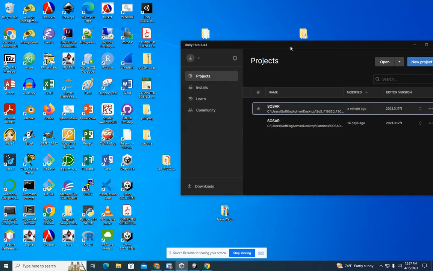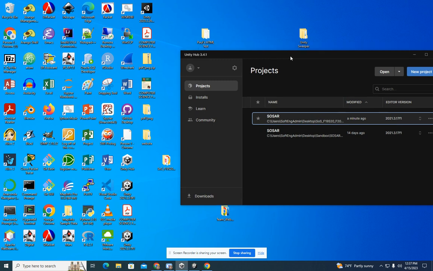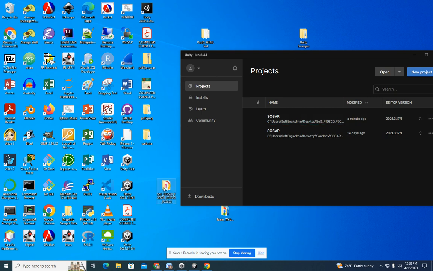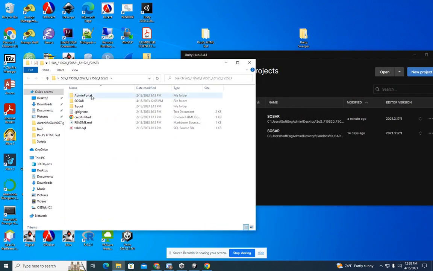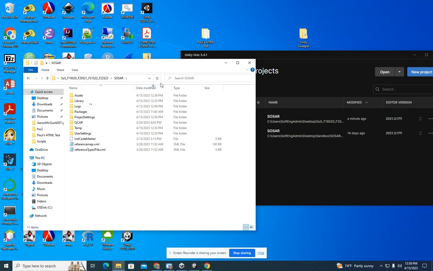This is the computer that we used in the lab. This already has Unity installed on it. If you want to do it on your own device, in the handoff packet, there's instructions. But here, this file right here is where everything is kept. The code from GitHub in the SoS folder.